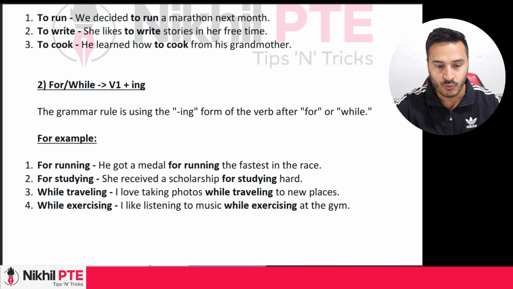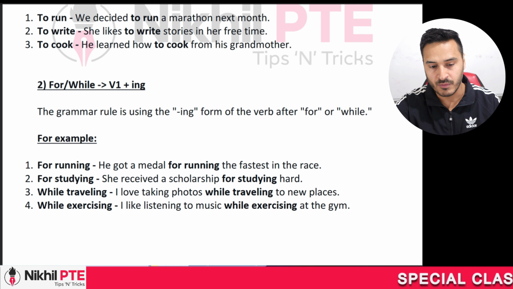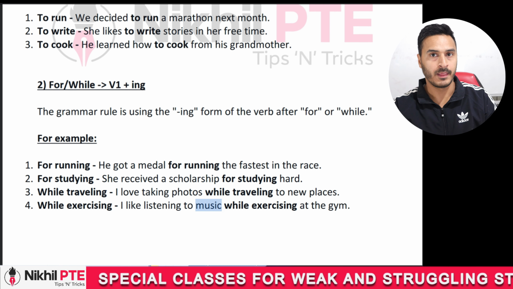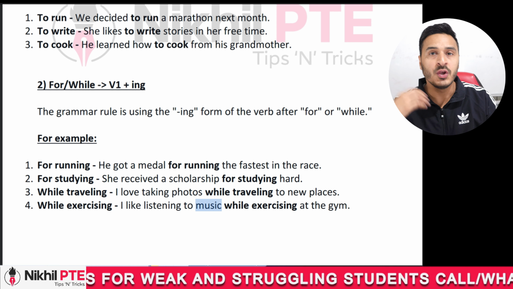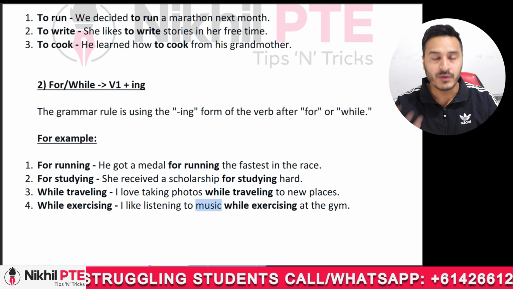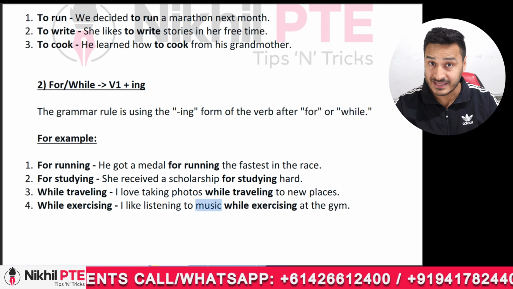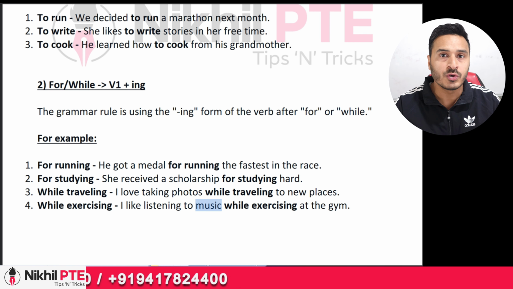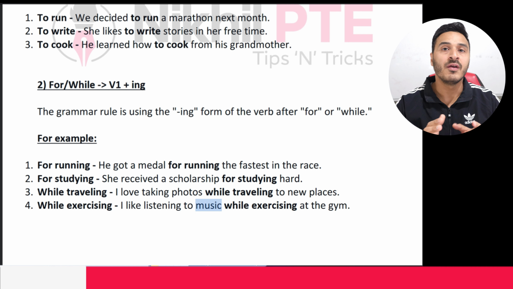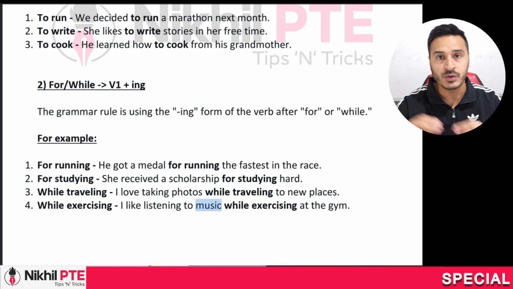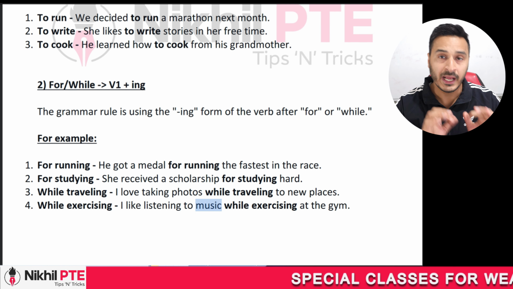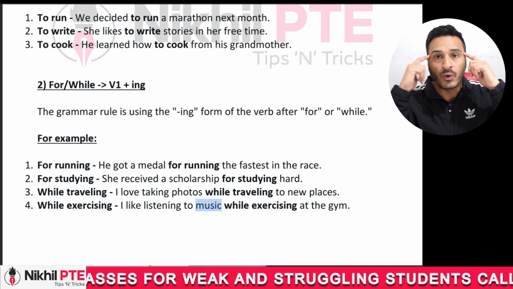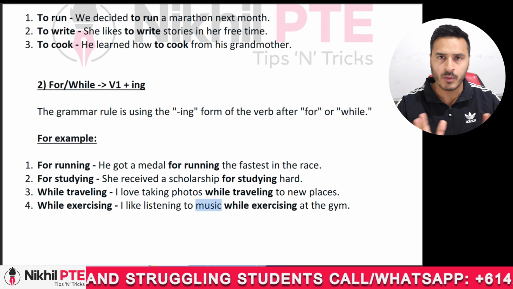See, another rule applies: after "to", the first form will come. And in this case, music is not a verb. 99% of the time you will get the first form of the verb after "to", but the rest totally depends on the situation. When we do lots of questions and lots of practice, then we can find out whether this option will come here or not. 99% the grammar rule will apply, but 1% is totally dependent on your sense. We will do some questions, no problem.